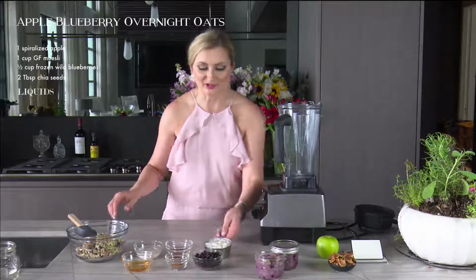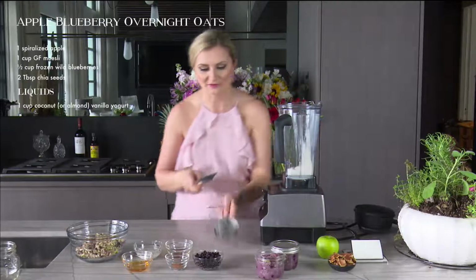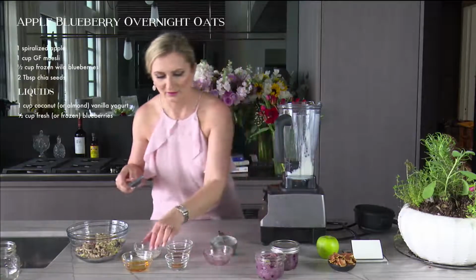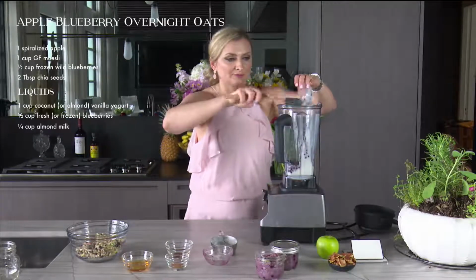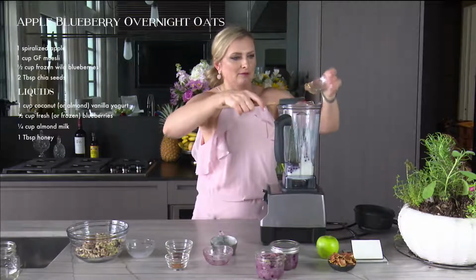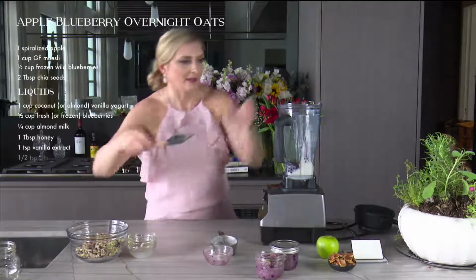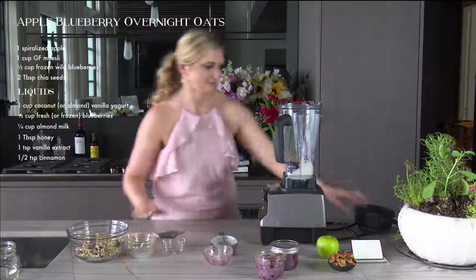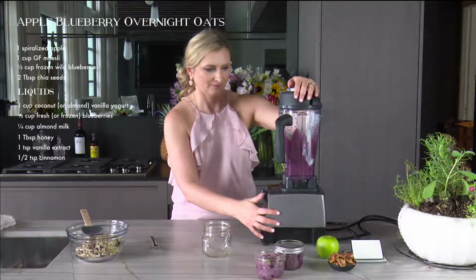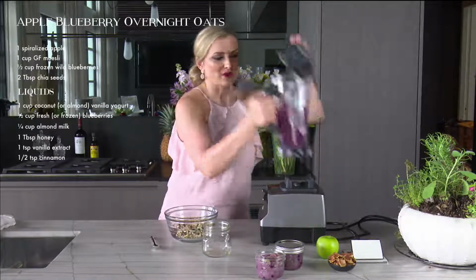And now we're ready to mix our liquids. So I'm adding to my blender some vanilla coconut yogurt. This is dairy free. Some wild organic blueberries. Vanilla almond milk. Beautiful honey. Some vanilla. And cinnamon, and now we blend this. And our liquid mixture is done, so let's go ahead and pour it into our dry mixture.